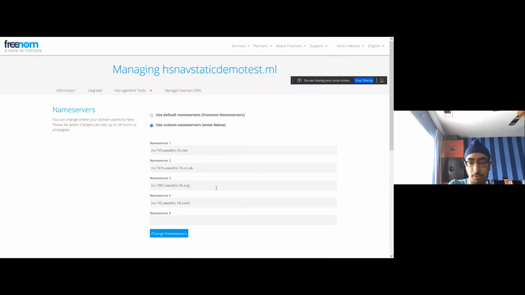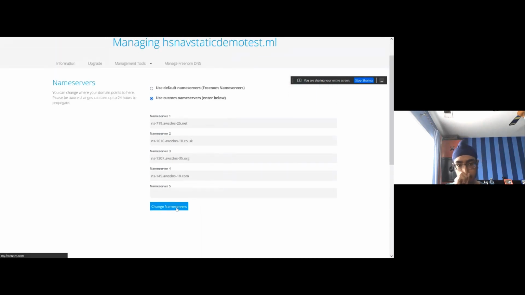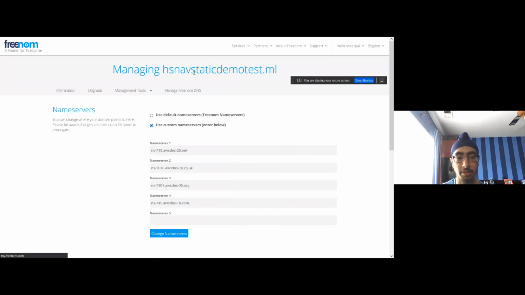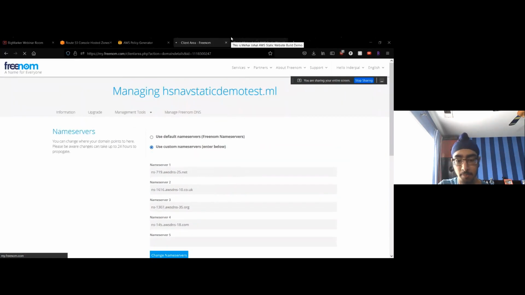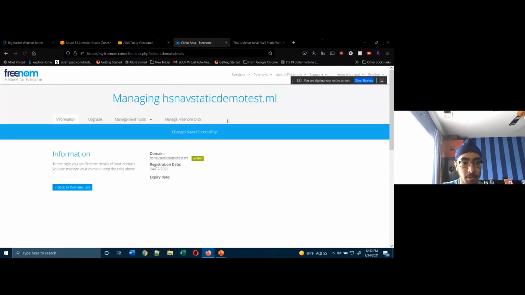And the final one, copy, paste it in. Make sure you get rid of the dots on the end, and hit change name servers. It's loading and setting up those name servers. All right, and changes were saved successfully.